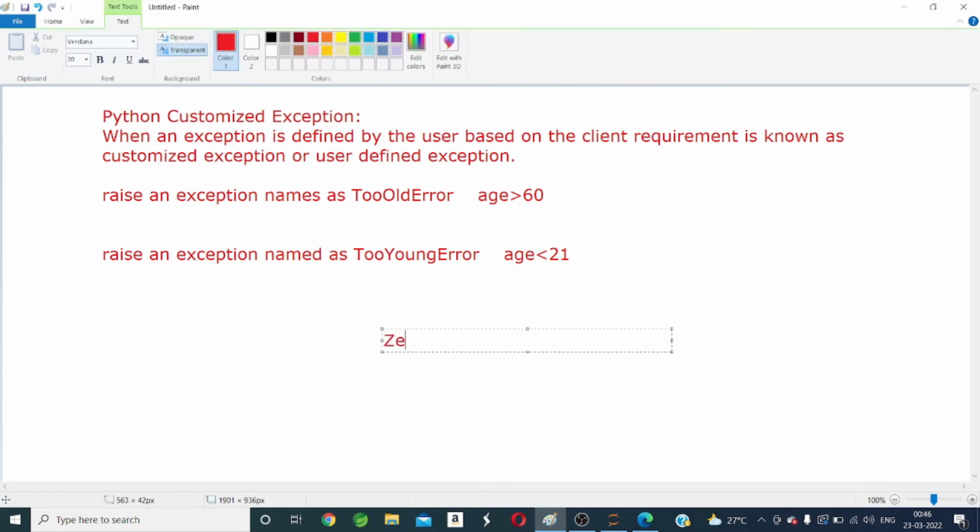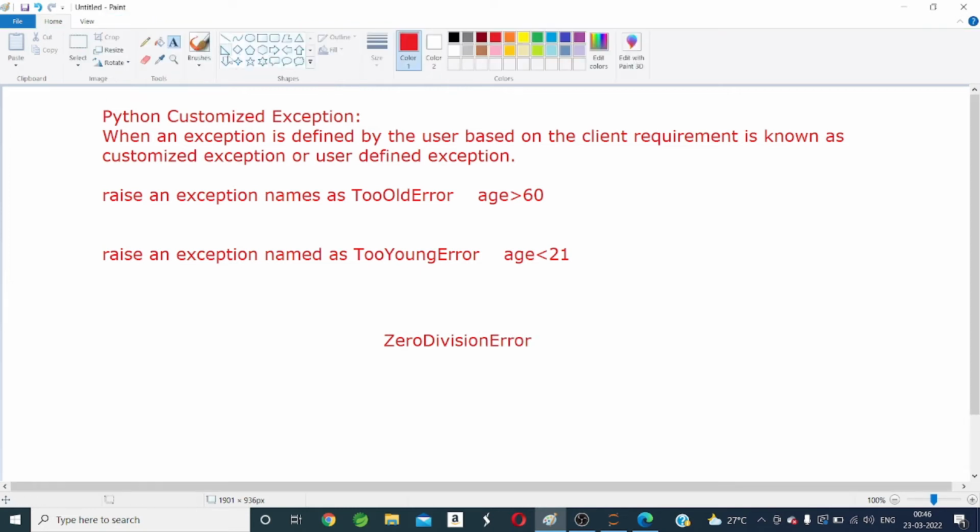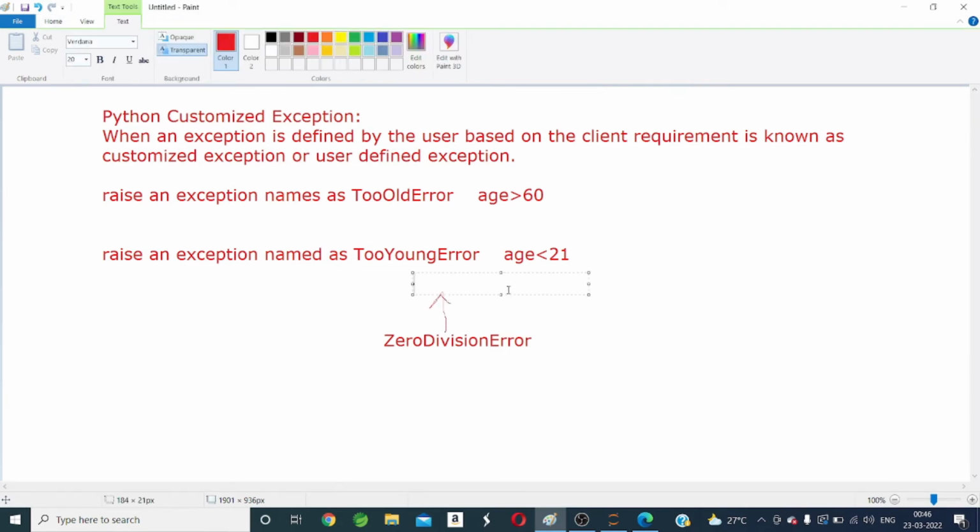ZeroDivisionError is a built-in child class where the parent class name is Exception. You have to remember that.